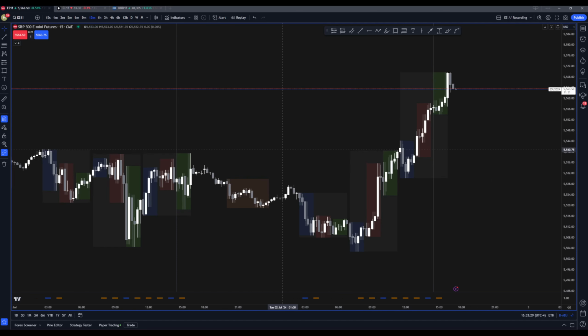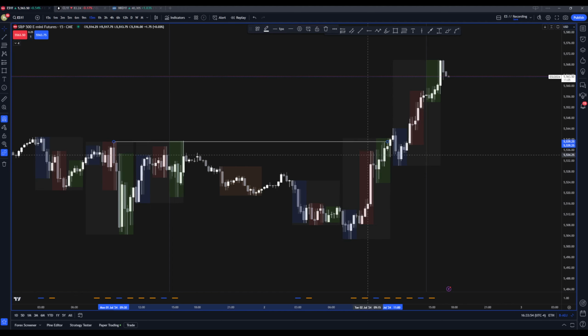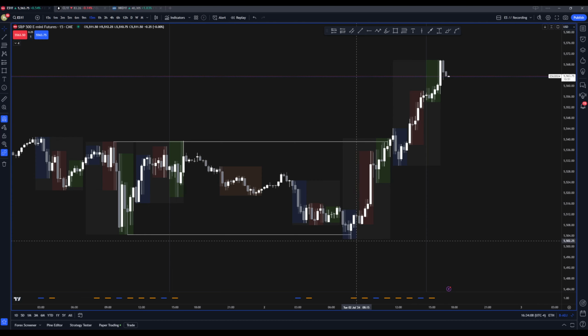Okay, so what we're looking at here is the same thing I always talk about in terms of inside cycles, parent cycles, that whole bit. So right here we're seeing at the end of yesterday you have AM session here and PM session had relative equal highs. There was like one tick above that high. I'm still considering that an inside cycle. So I draw out that high and I draw out the low of that. The high and the low of that parent cycle are your liquidity pools that you're looking for your entry at. And as you can see, we came down here and souped that low before we started moving.